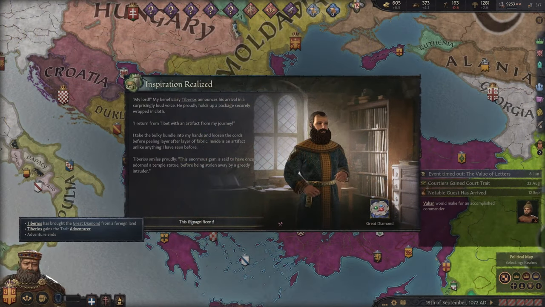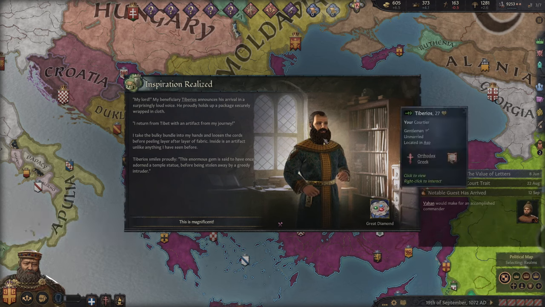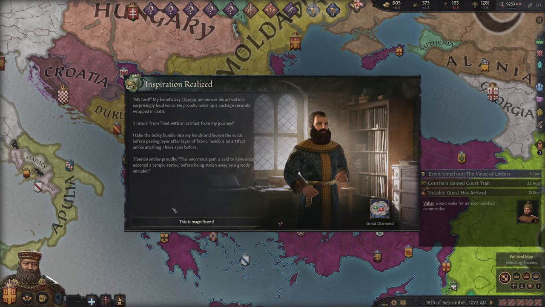And finally, Tiberius has returned with the Great Diamond from a foreign land. He's actually gone all the way to Tibet to get this one. It's going to give us prestige bonus, renown percentage increase bonus, and attraction opinion and court grandeur bonus. So a fairly decent artifact. What's going to happen now is Tiberius is also going to get a bonus to being an antiquarian.